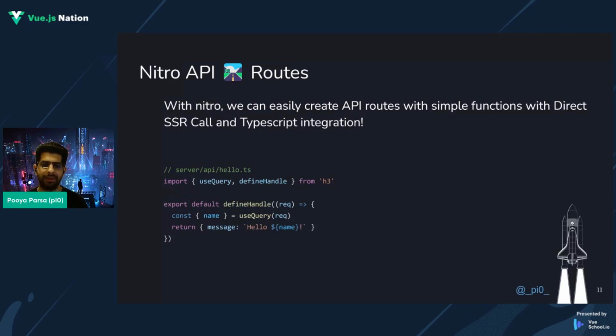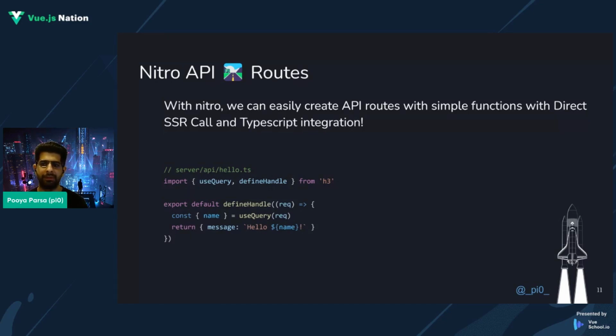And it's not even limited to that. Nitro API routes have two very, very special integrations with Nitro if you are using it. First of all, they support direct SSR calls. What is a direct server-side rendering call? When we are rendering a web page on the server, we usually need to make some API calls to fetch user data, to fetch some blog posts, etc. And in traditional web applications, each of these requests requires creating another sub-request on the server side to the backend and back and forth. This is usually the bottleneck of performance for SSR applications.